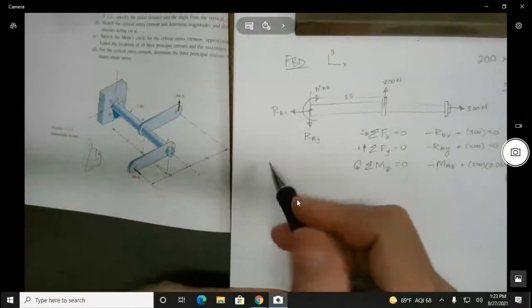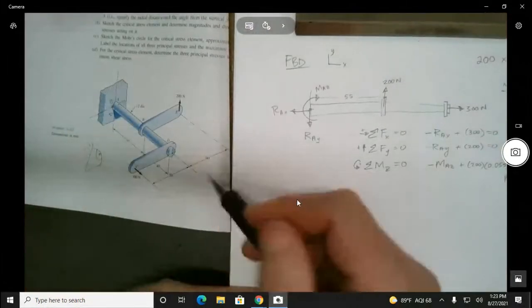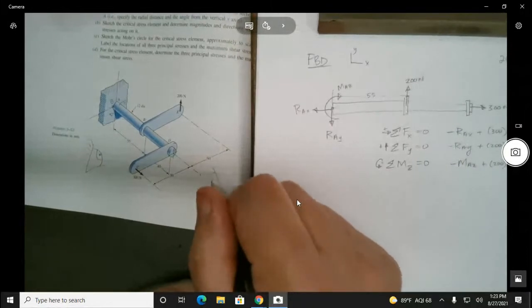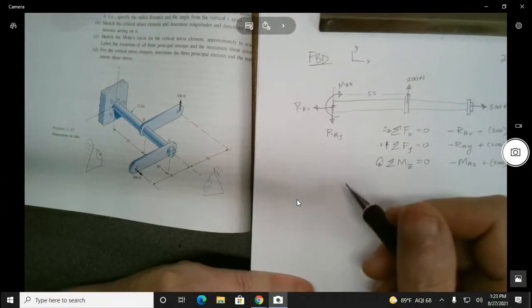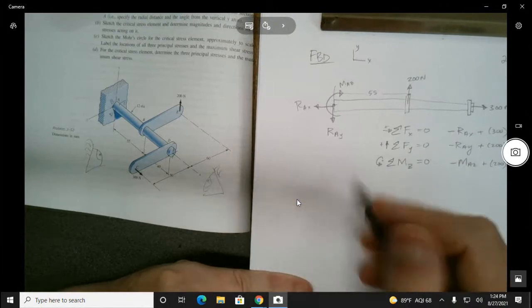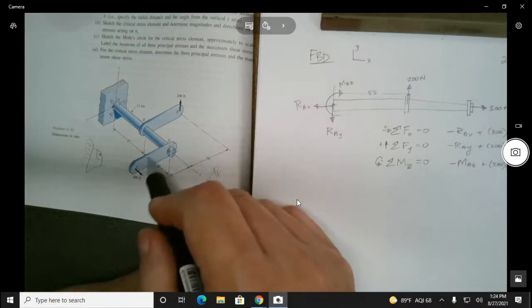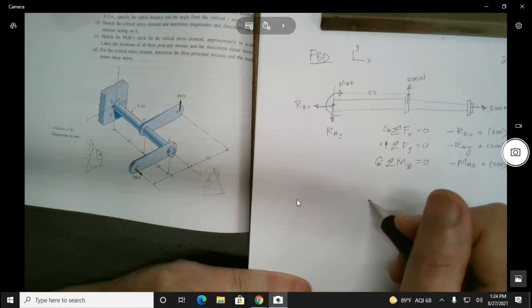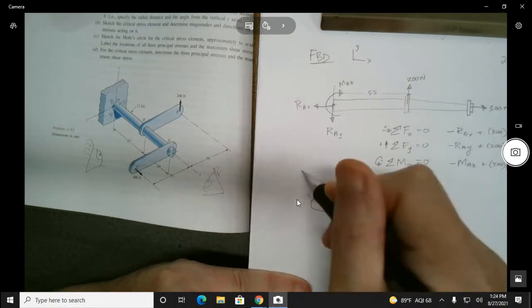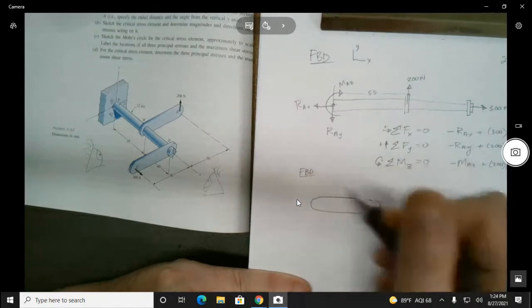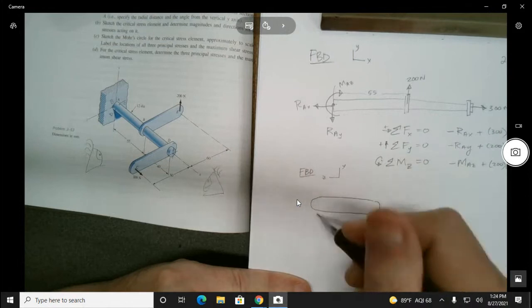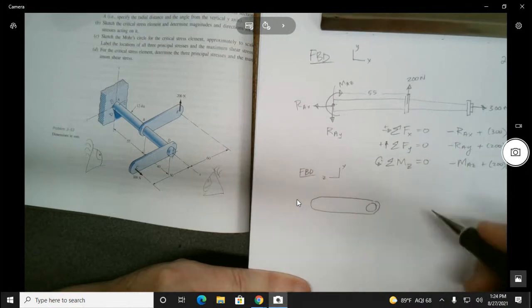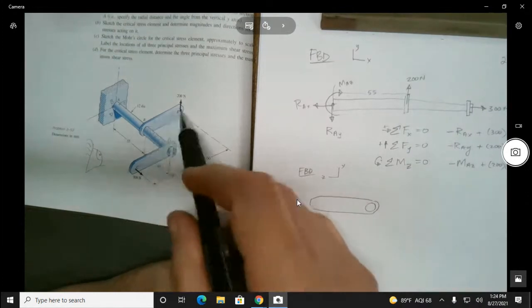I'll try not to spend too much time on this, but let's go to YZ. So we're going to look down that axis right there. Can you see that? Okay. It's hard, from this angle right here, it doesn't look like it's contrasting enough. So I'm going to see the front face of that thing. This is also an FBD, so we'll call that. And here's my axes. Y is that way, Z is that. It's going to see that, and then this guy's going to be behind it.